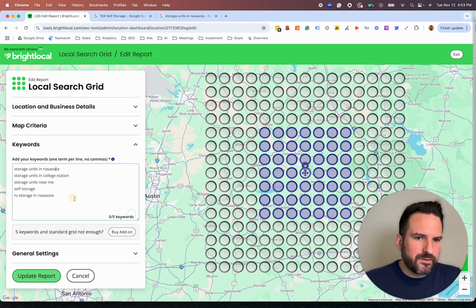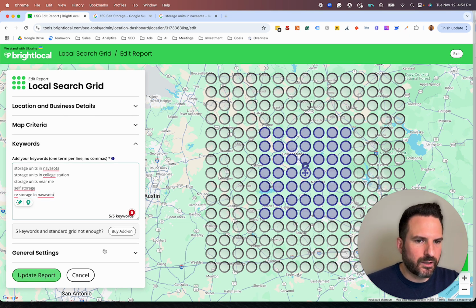Now, as far as keywords, this is where you input keywords. I have 5 keywords available. You could extend this in BrightLocal and get more. You can see there's add-ons here where you can pay for those, but 5 tends to work for me. I like to have city keywords, as I was discussing earlier, near me keywords, a broad keyword, and then if there's different types of services for storage, usually that'll be like RV, boat, vehicle, climate control, maybe business storage, any other storage types that we offer. I like to have some of those variations in here as well.